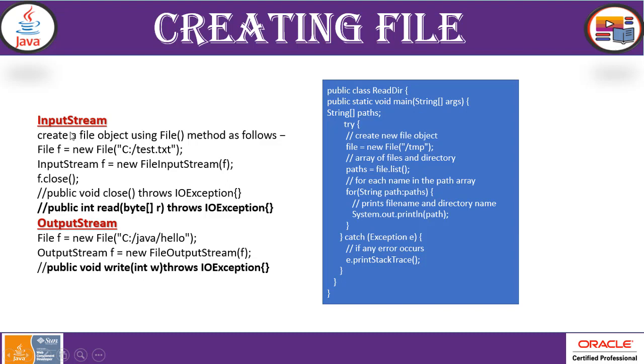So with the help of the input stream, all you need to do is create an object, passing the directory or path name in a constructor argument. This will help you to create a file. You can see an example here. What we are doing here is just creating a file object, passing an argument in a constructor of a file or a directory, and here you're just calling a method of this object called list. So this will list down all the path and files and directory details of that particular path. So this is how you can create a file.